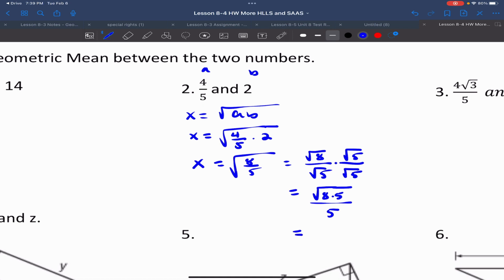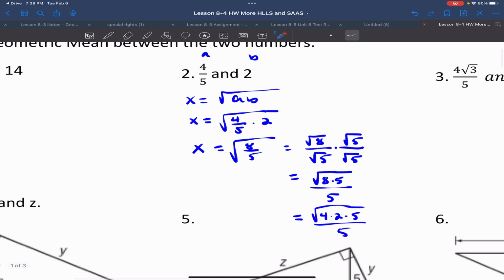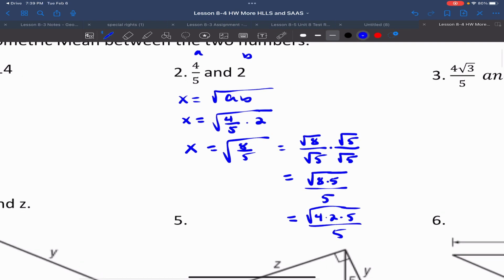So I can break this number down, because now what I have to do is I need to simplify this radical up top. So I have the square root of 4 times 2 times 5, because 4 times 2 is 8. And then I'm going to have that over 5. Wow, we need more room. So the square root of 4 is 2. So I'm going to put 2 here. And then what's left over are the 2 and the 5, and they'll remain in the radical. So I have 2 root 10 over 5. Now I'm going to look at this fraction. Do I need to simplify this at all? No. So basically, this 2 root 10 over 5 is my answer.